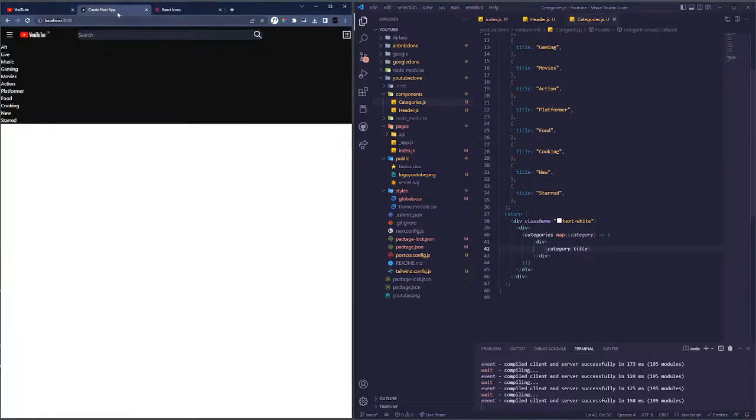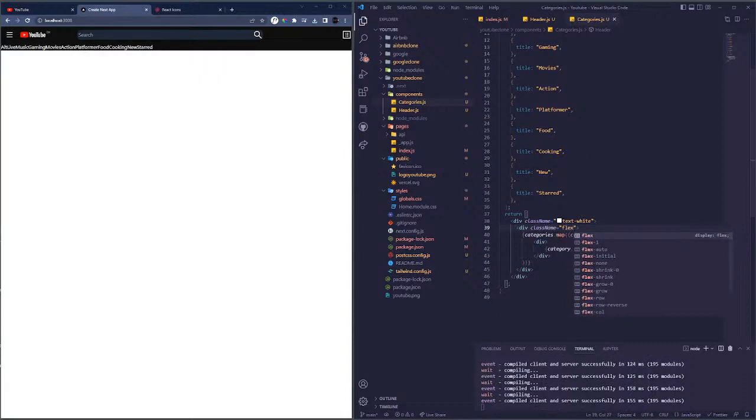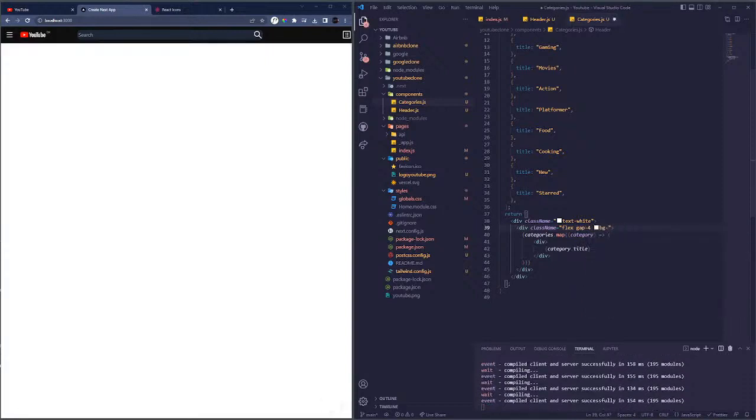Let's see how this looks. It's like this. We want to make this flex. Perfect. We want a gap of 4. We want a background of white. Let's just see how this. Oh, it's not here. In this div, we want to do another class name. We say BG gray 300, 200 maybe.